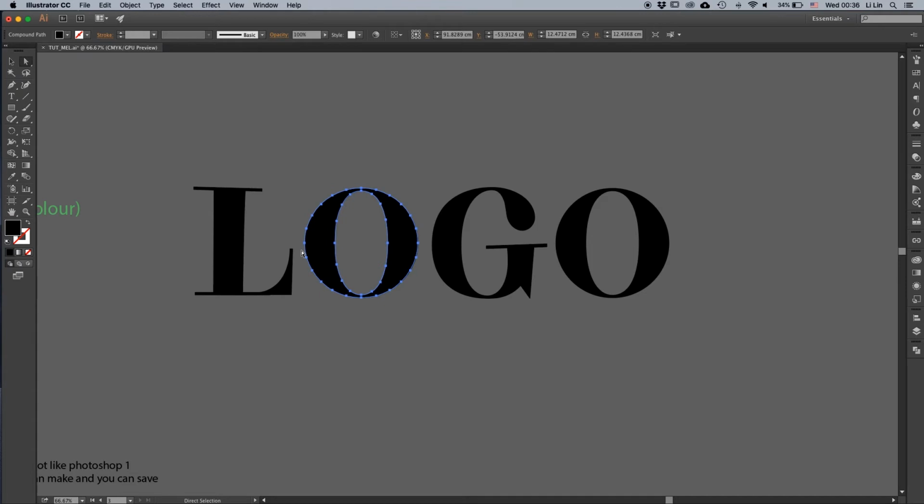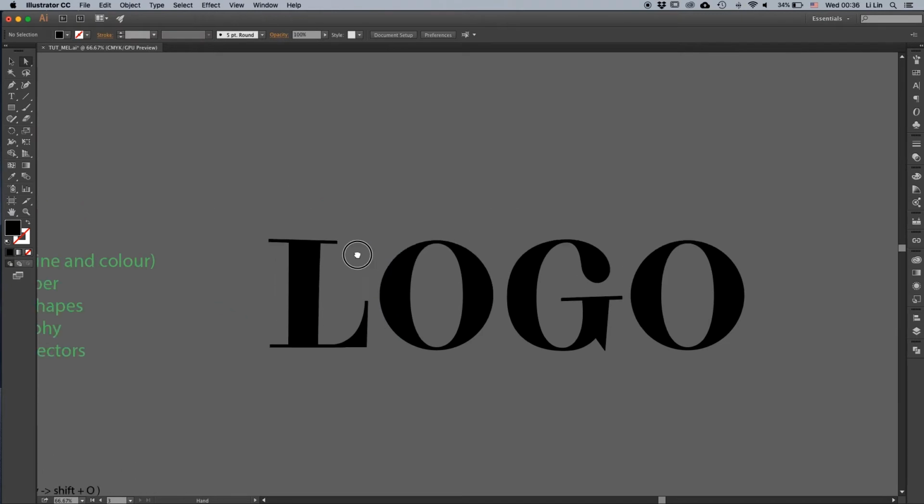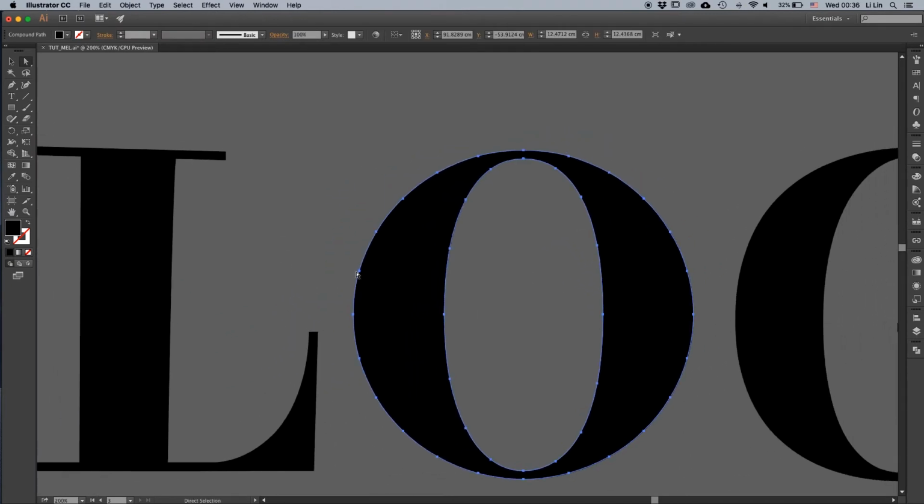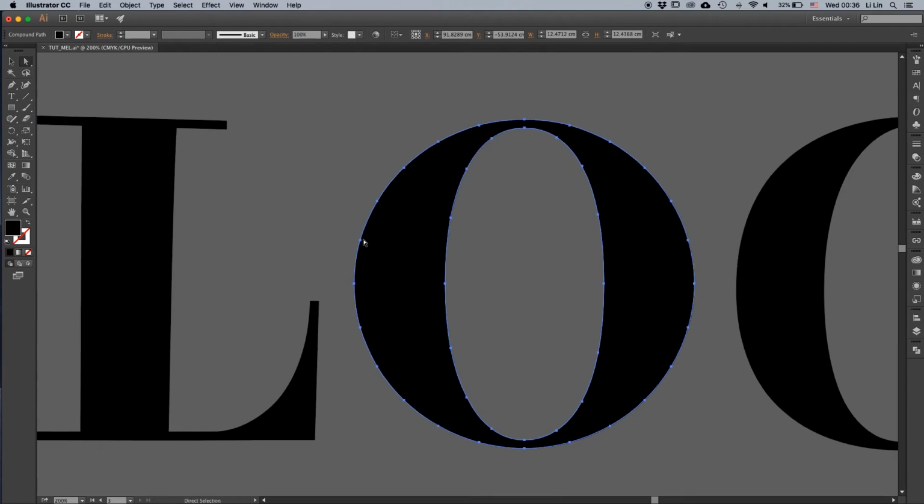The best thing you could do is to reduce the amount of points, because that makes it easier for you to actually move the shape. Wherever there's a point means that it will stick there and be fixed.